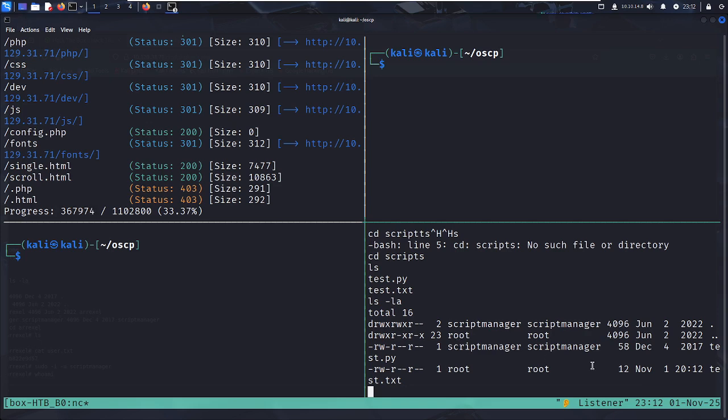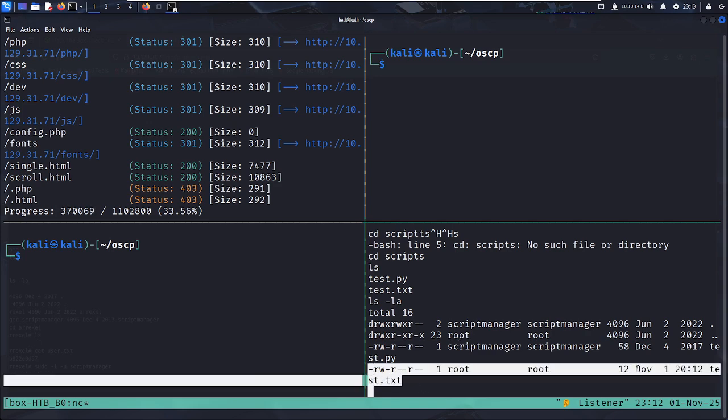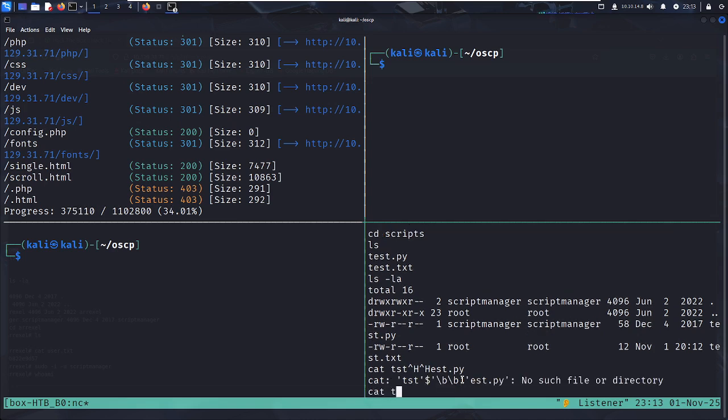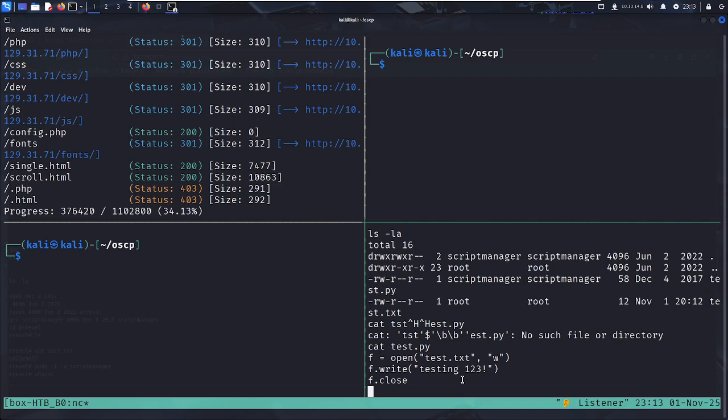When you check this folder, interestingly, the test.txt file has been modified recently. And when you cat test.py, we can find that the test.py file, which is owned by the script manager, is related to the test.txt file, right?